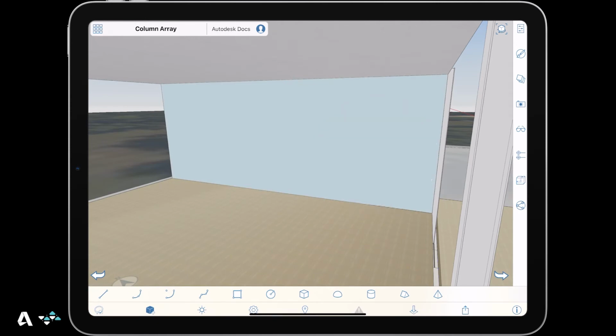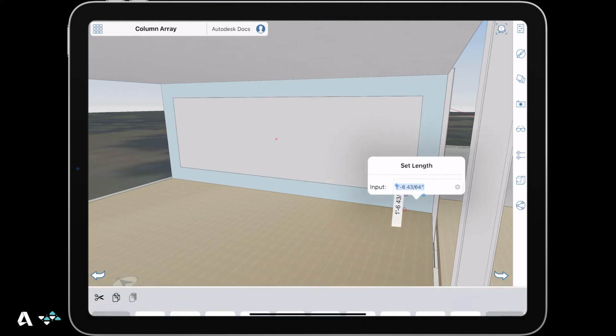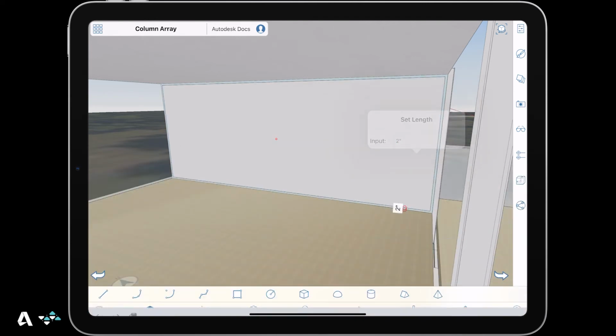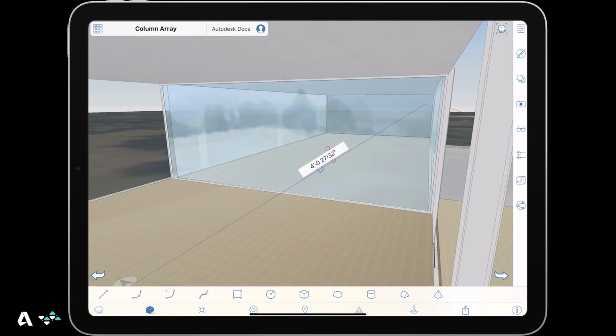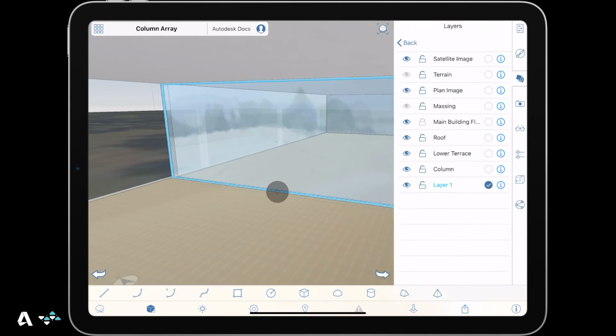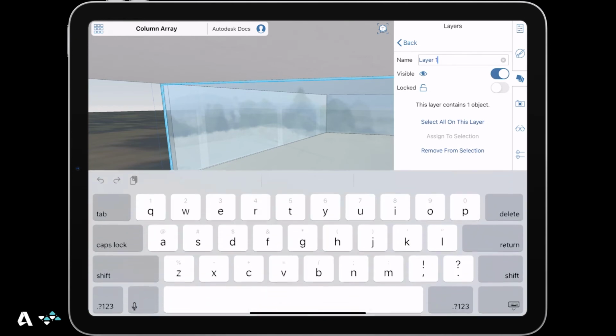Select the Offset Face tool and start dragging your finger across the face, and a blue line will show up indicating the offset. We only want it 2 inches inside of the edge. Now grab the large center face and drag into the building until it disappears, and tap to remove it from the solid. Group the solid, create a layer and name it Mullion, and apply the layer to the group.